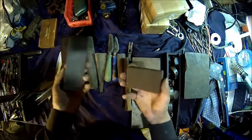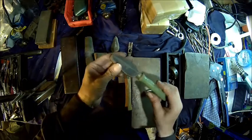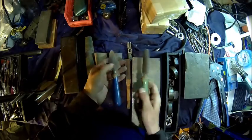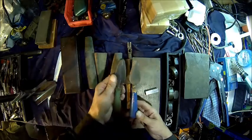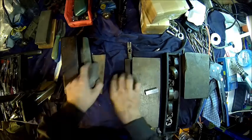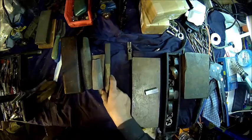Some more stones. And more stones. These are cute. I've never seen some of those here. They come in different states of deterioration here, but it's a very fine stone actually. Don't know what they are for, but they come handy. We've got all sorts of other stones here, and someone made that, I think. Nice one as well. They come handy as well.